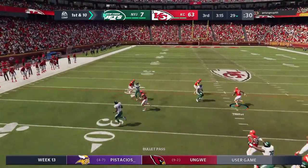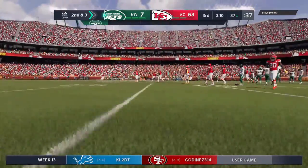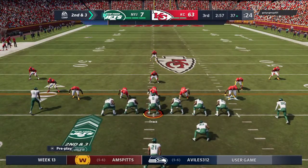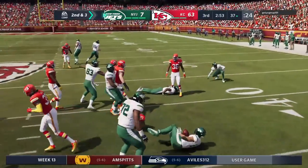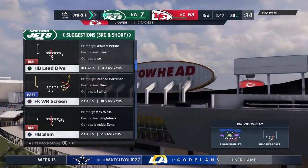They go back to the air here after the INT on the last drive. 7 yards, the pickup on the pitch and catch. In so many ways, throwing the hitch route is actually one of the safer things an offense can do. Get the ball out to the receiver as fast as possible, hope he's got man-to-man coverage, and hope that his athleticism wins on the perimeter. And the hole closes quickly there. He gets maybe a couple up to the 38-yard line.